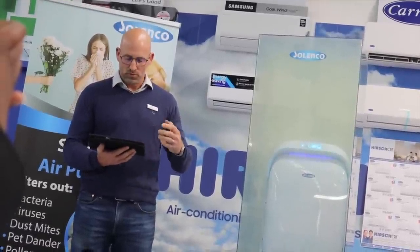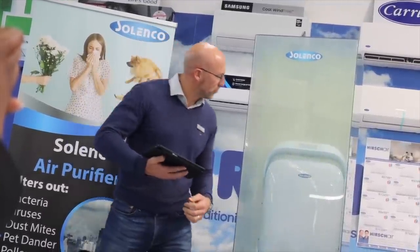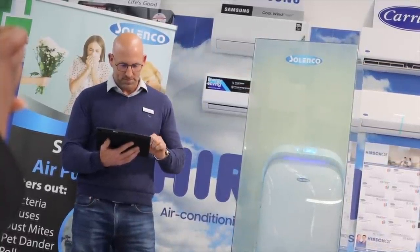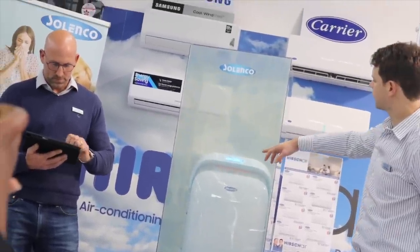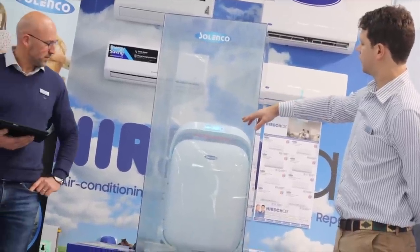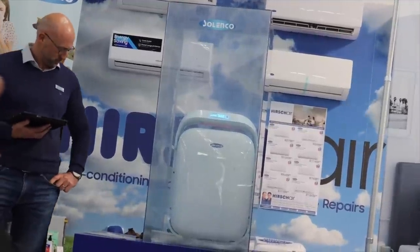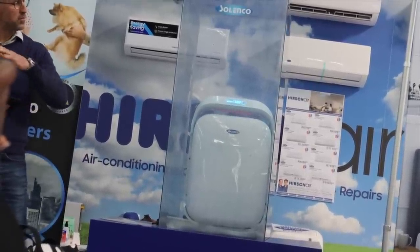And once it's removed those particles, it will then go back to a slower fan speed. So as you can see, it's identified that it's really dirty air. You can display it again in the future. But it ramps up that fan speed, drawing more air through those filters, removing any of that smoke that's in there. That's crazy. It's going through about 447 cubic meters of air per hour.